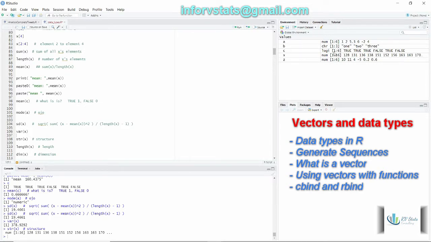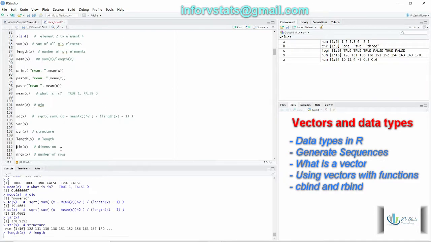R is always giving us the structure of each variable we're using at this moment. For example, B is a character vector with 3 elements. C, logical vector with 6 values. Okay. Length, we'll talk about that.